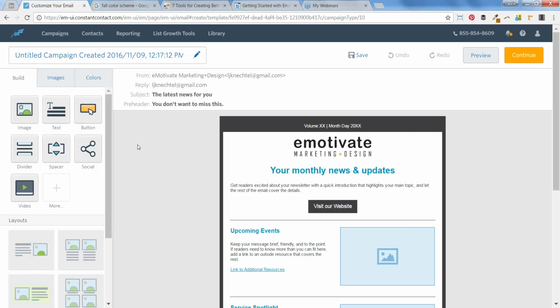And what Constant Contact has done is they've really wanted to focus on the user and user friendliness, on knowing that a lot of their customers are not website designers or pros in design. They want to be able to not only add elements, but move elements around and configure them really super easily without a lot of knowledge.